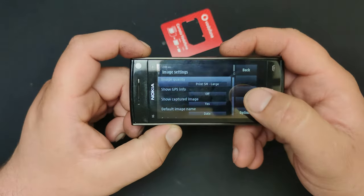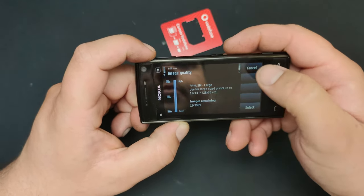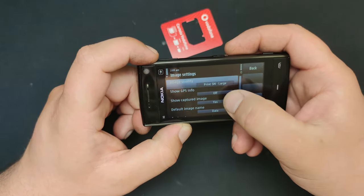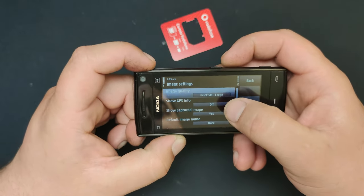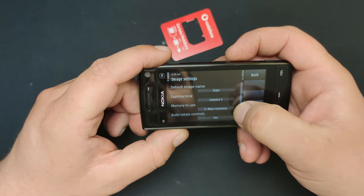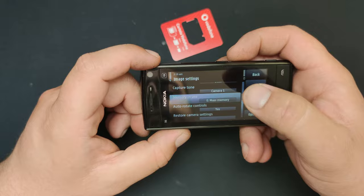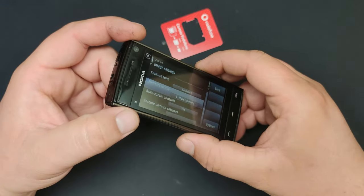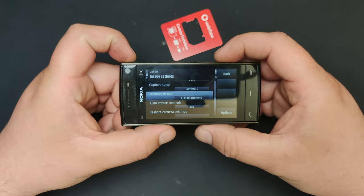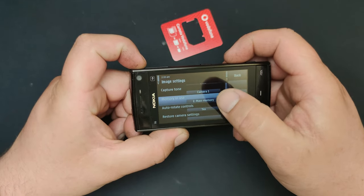Let's go to settings for a bit. So the largest is 5 megapixel, then we go lower. Showing the GPS info, in other words, the coordination where you took the picture. Mass storage, it's technically the mass storage, the 16 gigs of storage. And the phone memory, it's normal ROM.